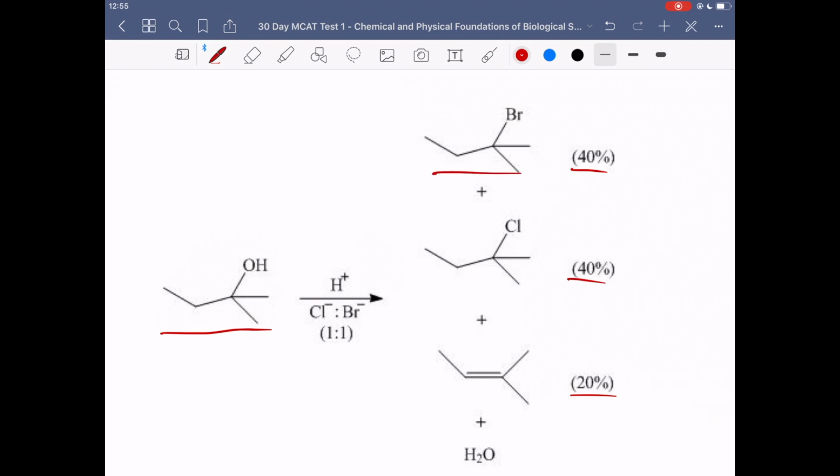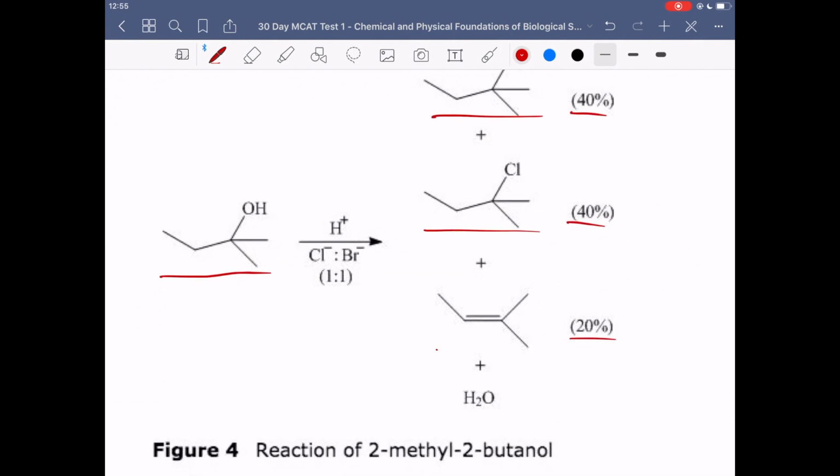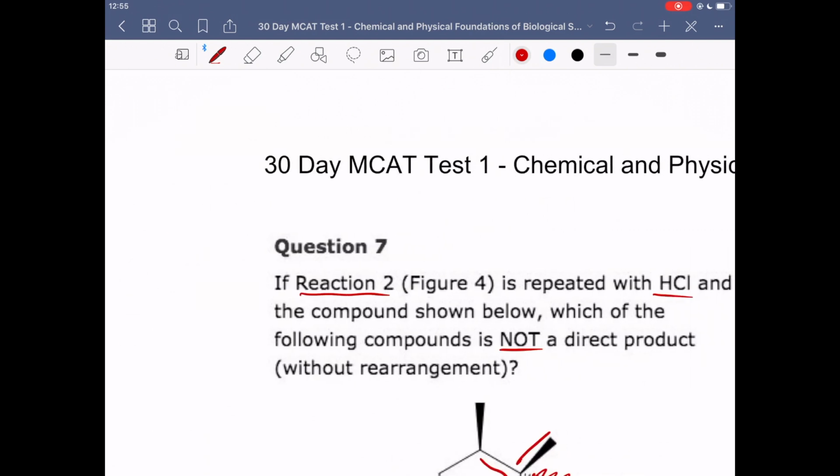And then the other ones, bromide and chloride, these molecules have a dipole because of that carbon-bromide or carbon-chloride bond, and so dipole-dipole interactions are going to make more intermolecular attractions, so attractions between different molecules in the solution of this compound, which is going to raise the boiling point. The one which has the lowest boiling point is going to be this one because it's just carbons and hydrogens, and it has some van der Waals interactions, but all of the other compounds have the same amount of carbons, so they have similar van der Waals interactions, but the dipole and the hydrogen bonds are stronger in intermolecular attraction, so it gives them a higher boiling point.